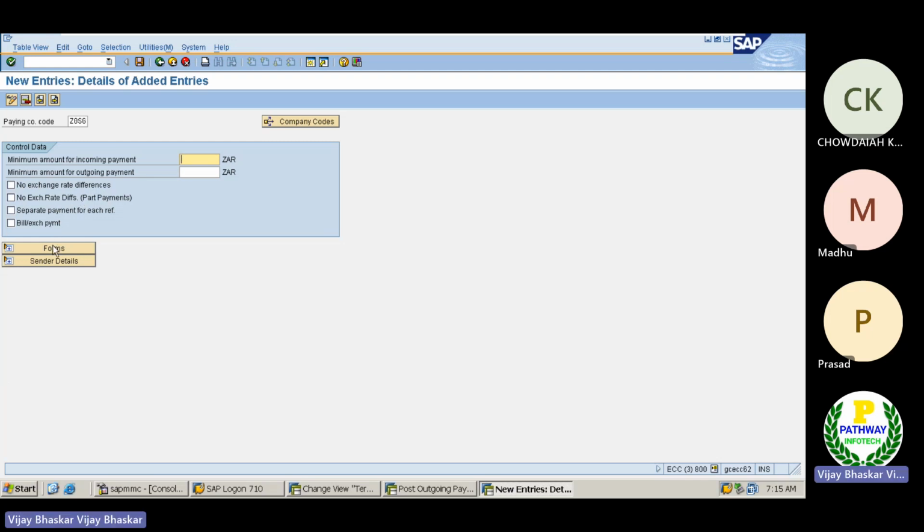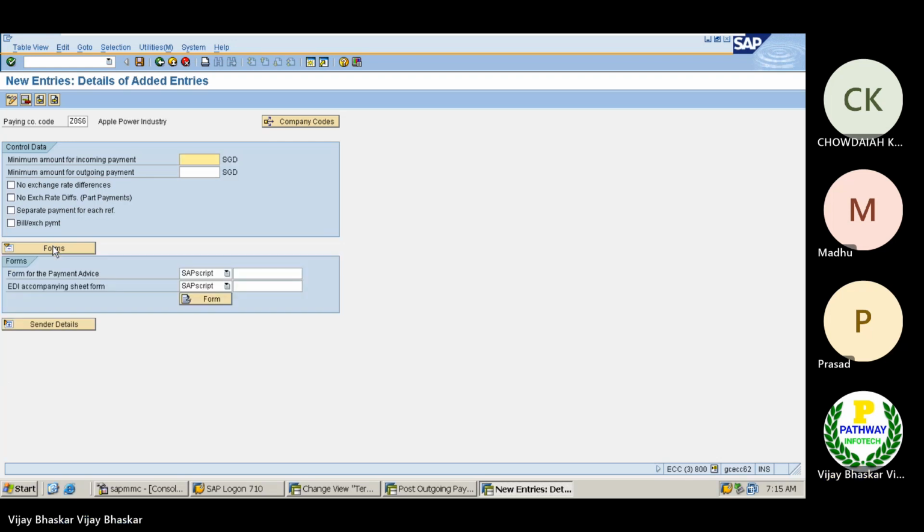Now come to the forms. Click on the forms. Here you can see the form for the payment advice. We need to understand what the payment advice is. First let me give the standard form F110_D_AVIS.